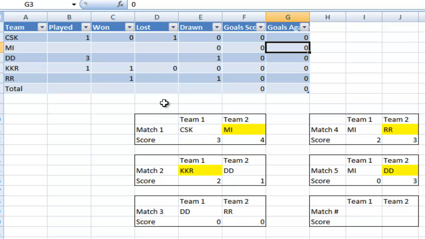So simply the concept that I've used here is to cancel out the goals every time I figure out a match. The first match I proceeded with was CSK, then KKR, and then DD, and then MI. You have certain hints in these kinds of questions, but as soon as you come across a particular question like this, you have to understand what the constant thing is which you can look for after every match. Here I've looked for the sum to be the constant.